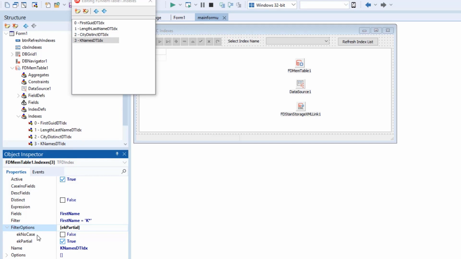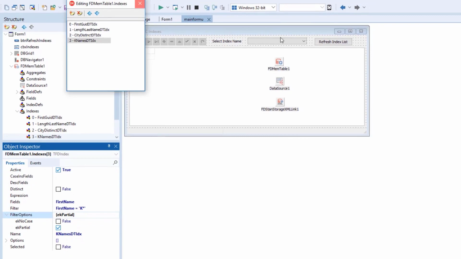And by the way, if I remember correctly, and of course I wrote about this in the book, but I'm not going to look it up right now, all of these indexes are case insensitive. I don't think that there's a way to make them case sensitive, but I've set it as a partial index on the first name field, and its first name starts with a K.